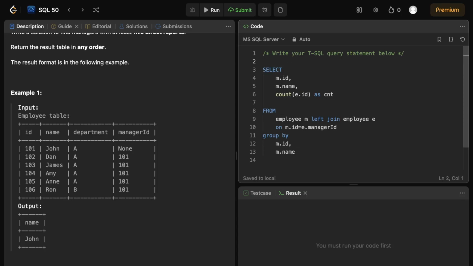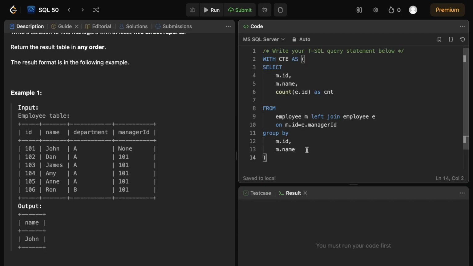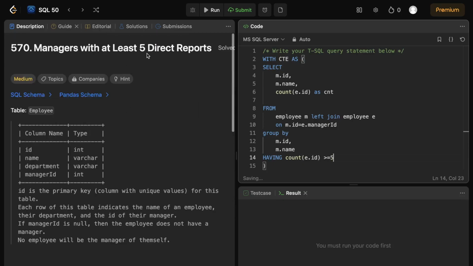Let me put it into a CTE, and let me put a condition here itself that the count of IDs should be greater than or equal to 5, because it's written at least 5 direct reports.